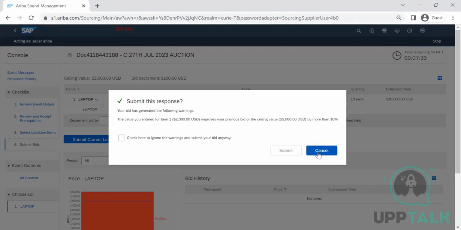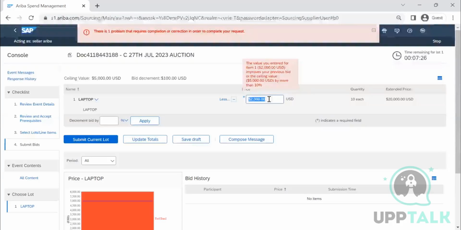It gives a warning. He can enter 4,500, which means he can only enter like 2,000. Submit current lot. Too close. So we are supporting that bid there. So 3,400.